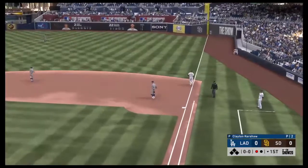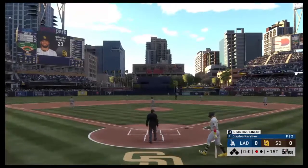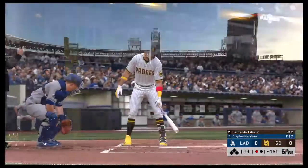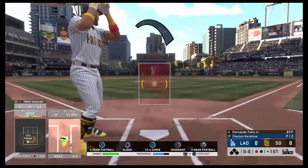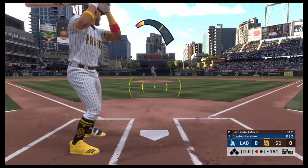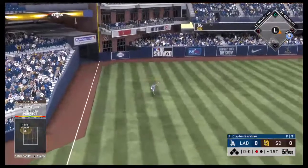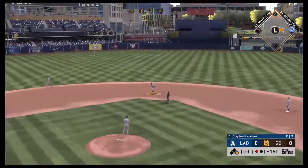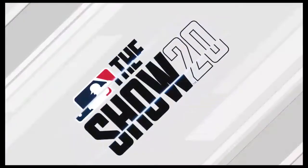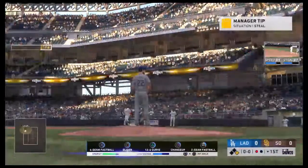And that's out number 1. Batting second, the shortstop, Fernando Tatis Jr. So 1 away here with the bases empty. And up steps the big bat of Fernando Tatis Jr. And there's a line drive base hit to left field. Hey, the leadoff man wasn't able to do his job, but the number 2 hitter came through right there with the single, setting the table for the big boys.